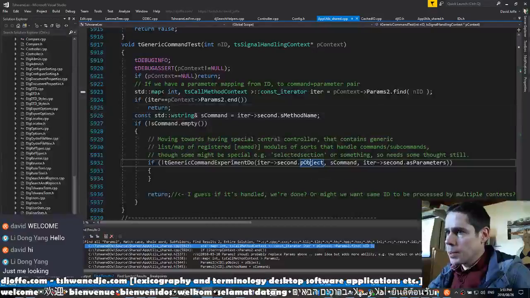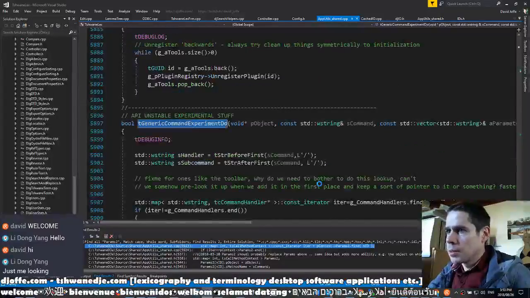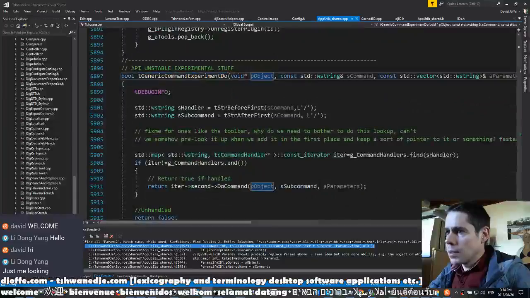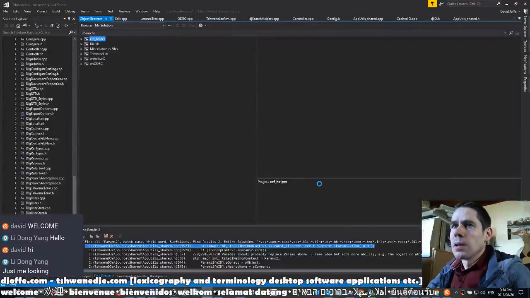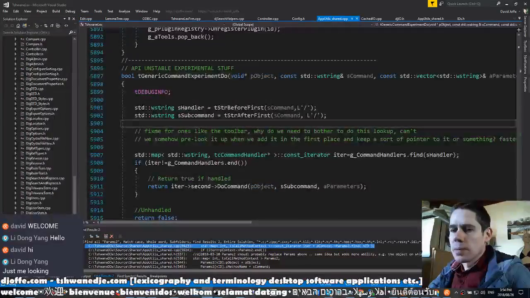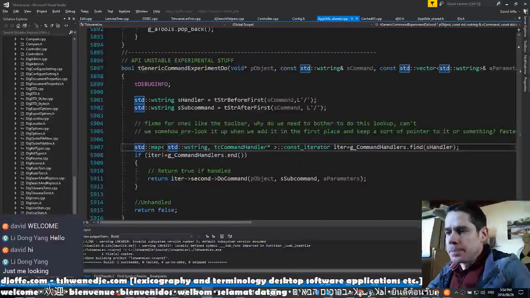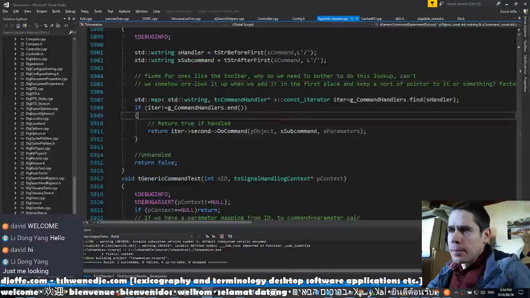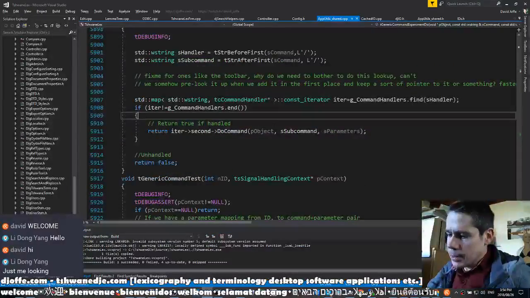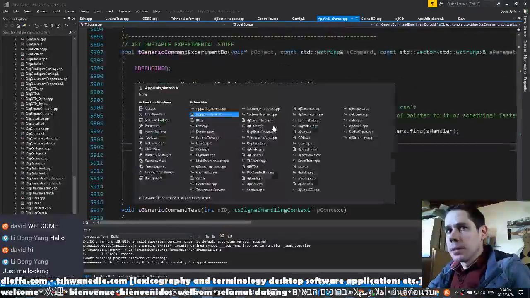And that thing is a pointer to an object. What I effectively want is for the tree view.